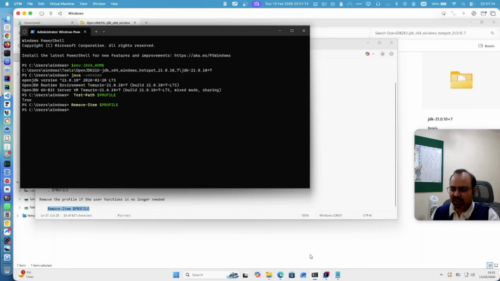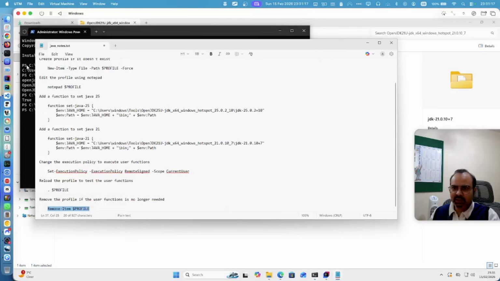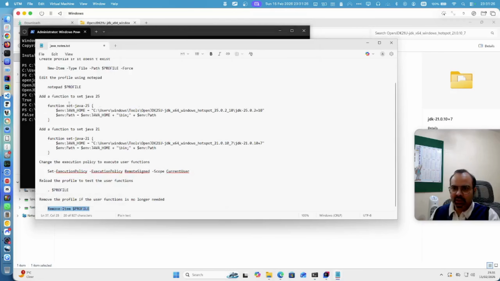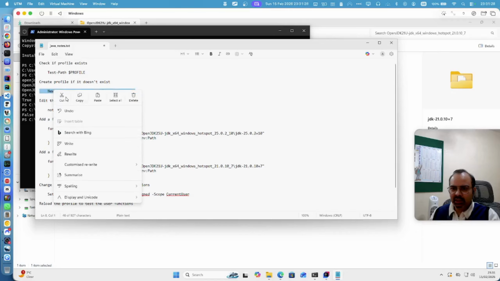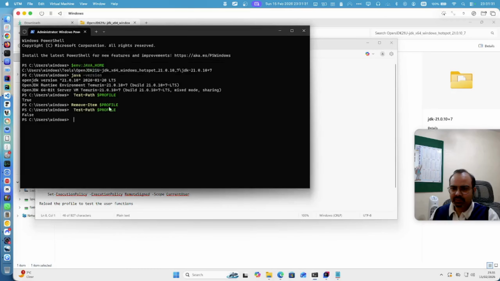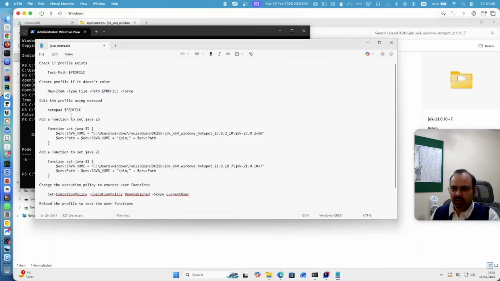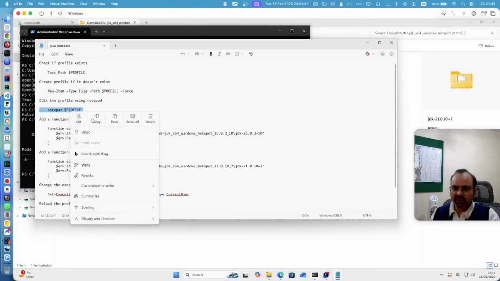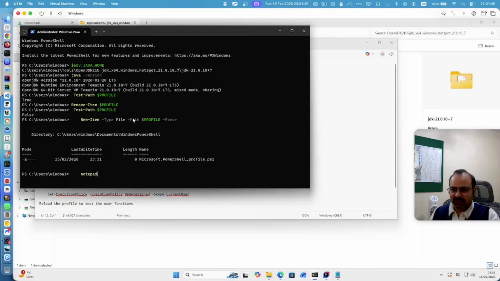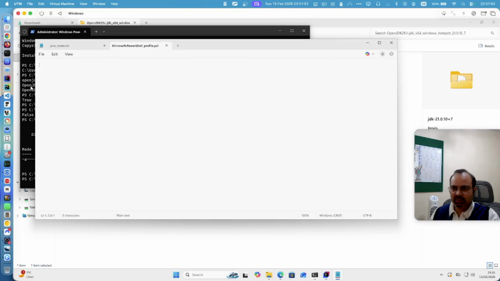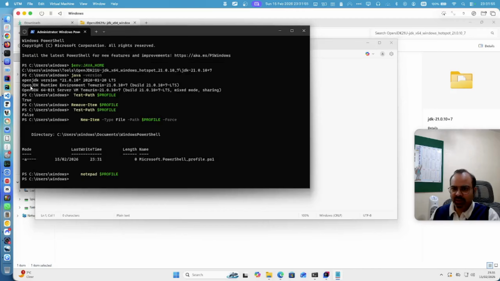All we are going to do is edit it. If it doesn't exist, as you can see, I have removed it. Let me test the path again. It says false, which means I don't have the file. It does not exist. So create the profile file, and now it exists. So we can edit the file using Notepad or any text editor that you prefer. The basic is Notepad, but if you have VS Code or Notepad++, please feel free.